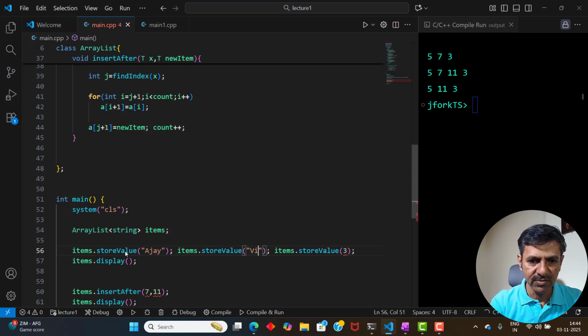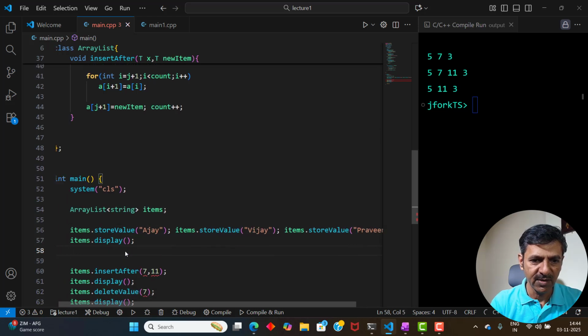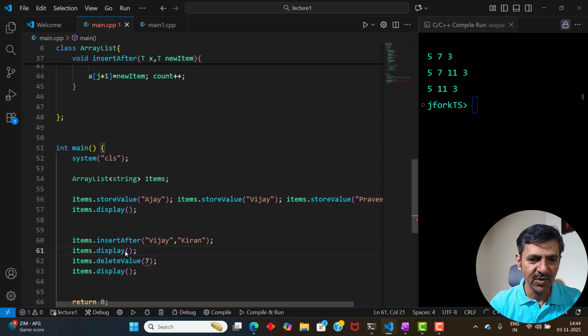Now we will have to see whether it works fine, because we have to do some specialization or not if you are comparing anything. Similarly, if you want to insert after, do you think it will work or you need some modifications?